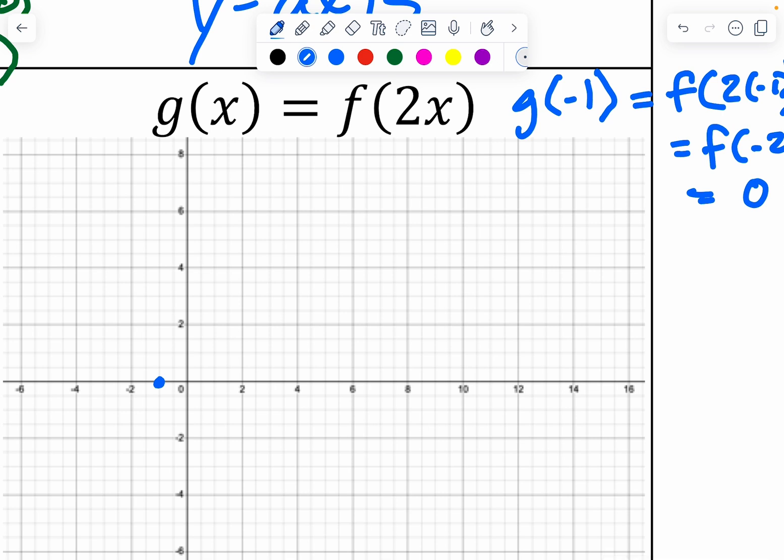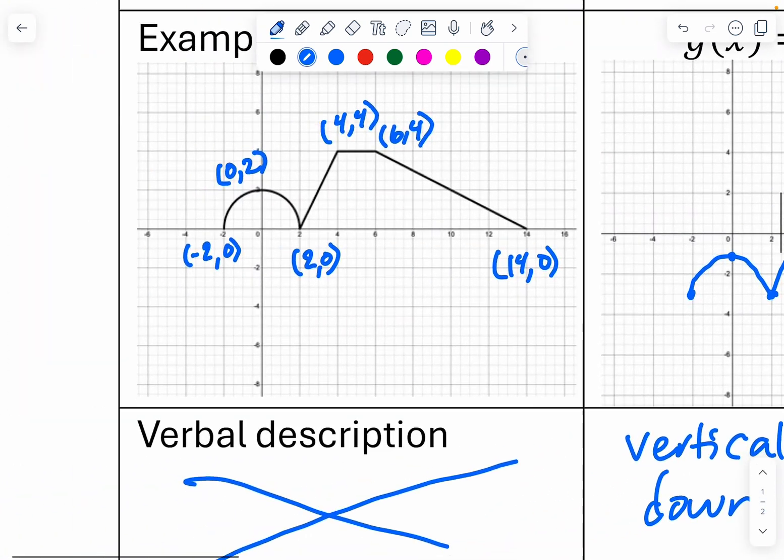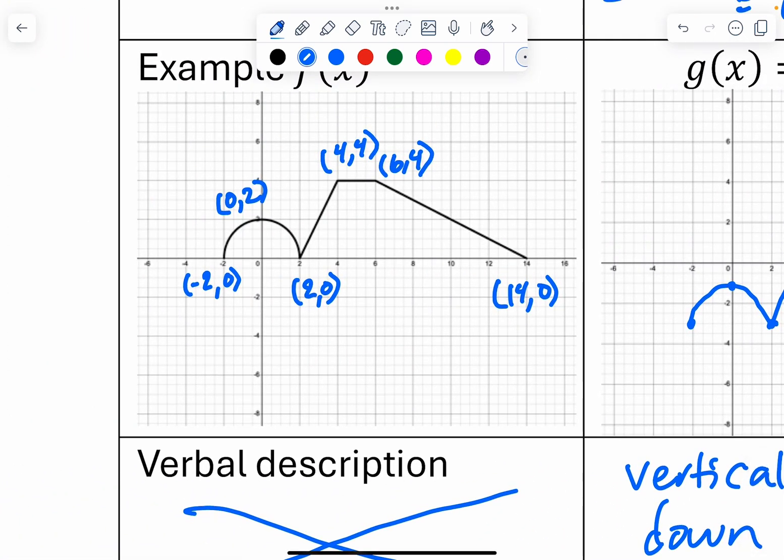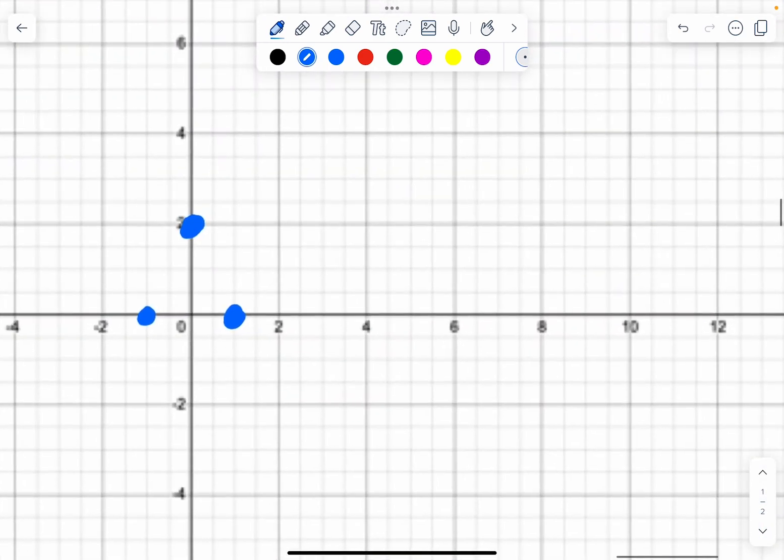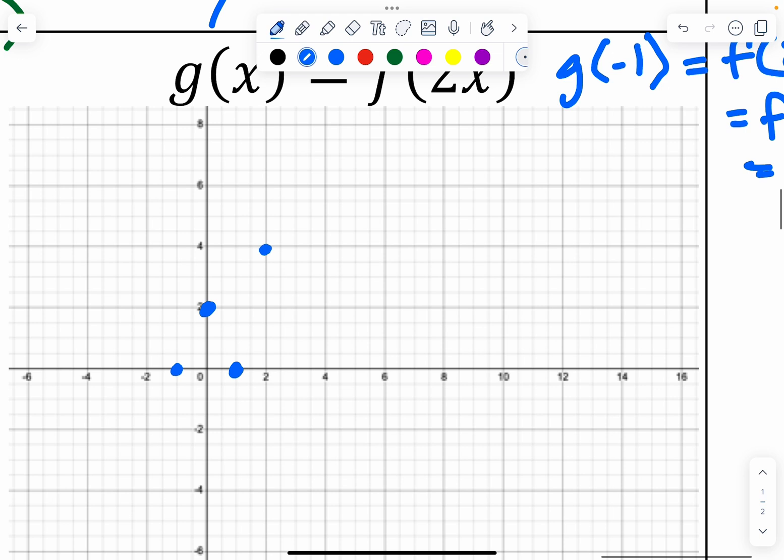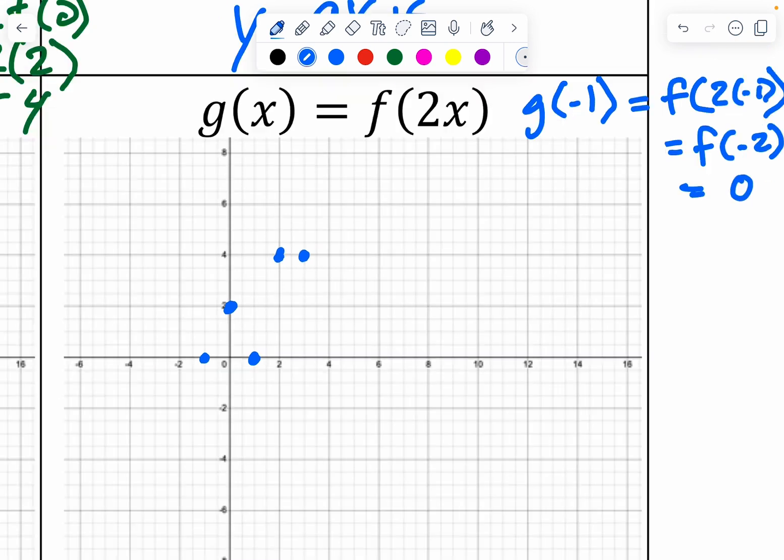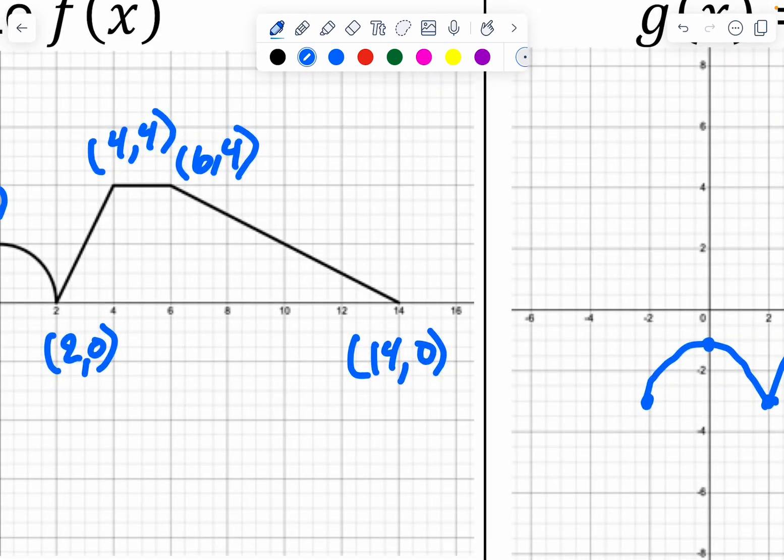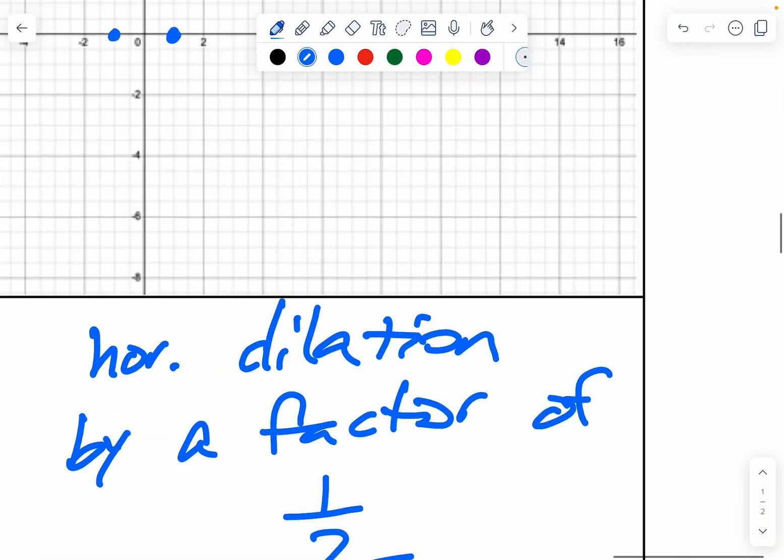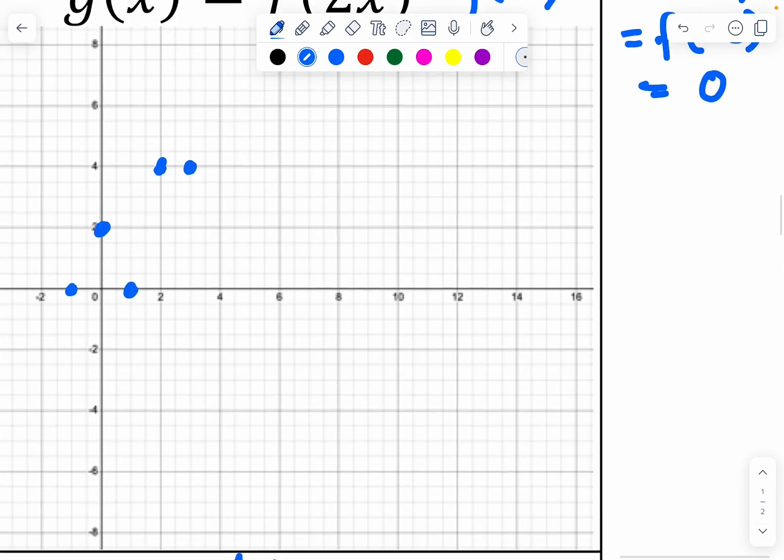What happens when I'm at 0? Well, g of 0 is going to equal f of 2 times 0, which is also just 0. So nothing changes there. So I'm at 0, 2. Then I've come here. So what had been, 2, half of 2 is 1. Half of 4 is going to be 2. So we're going to get to at 2, we're up to 4. We stay there half of 6. Remember how we were there from 4 to 6. Now we're there from 2 to 3. And then 14, half of that is 7. So we make it back down to the axis. Here we are. So this kind of is curved. This should be a straight line. This should be a straight line. And there we go. And this is our function with that horizontal dilation by a factor of 1 half.